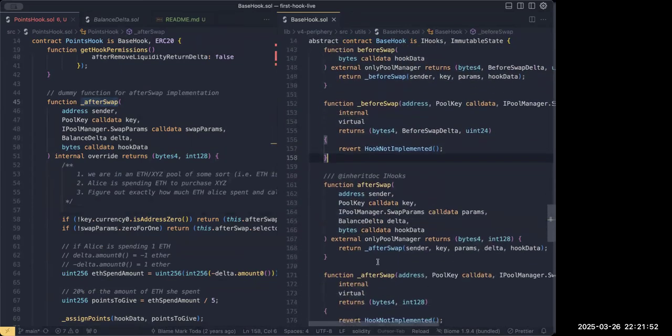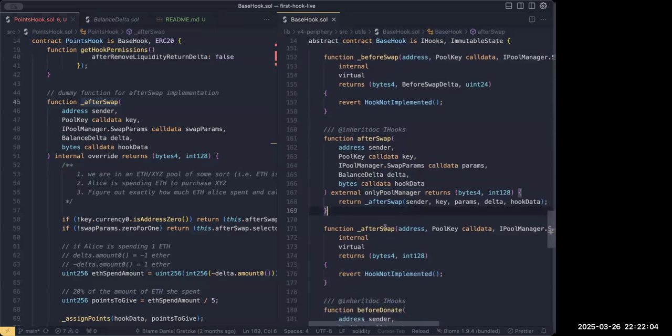The only reason for it is the external definition just has this modifier on it, only pool manager, which ensures that the hook function is being called by Uniswap and nobody else. And then we can just focus on implementing our business logic in the internal function. That's the only reason we're modifying the underscore after swap variation of things.